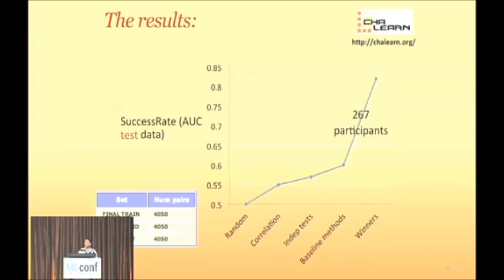And actually, the winner might be in this room because he sent me email saying that he would be at this conference. So Diogo, if you're here, raise your hand. Not yet. So Diogo Almeida won this challenge. And what he did is that he applied machine learning in a brute force way, generating lots and lots of features of the scatter plots that I have been showing you, and then running random forest.